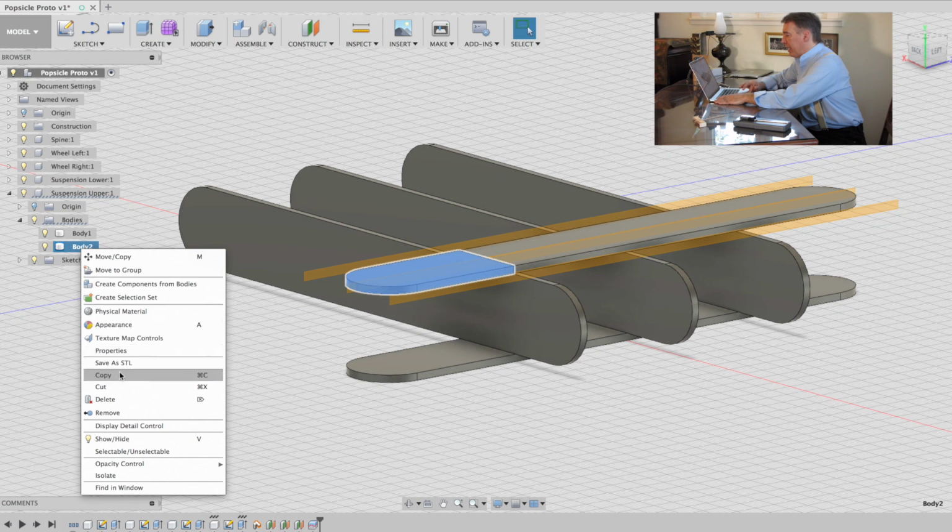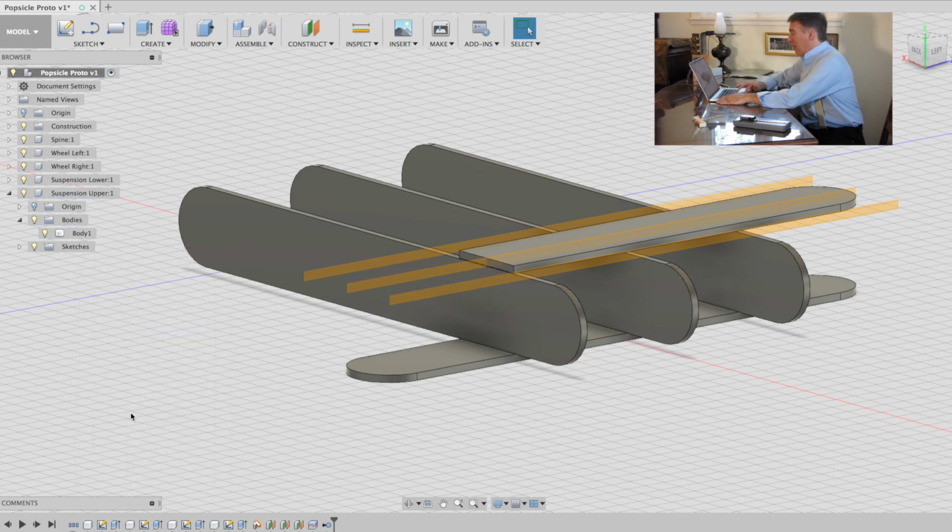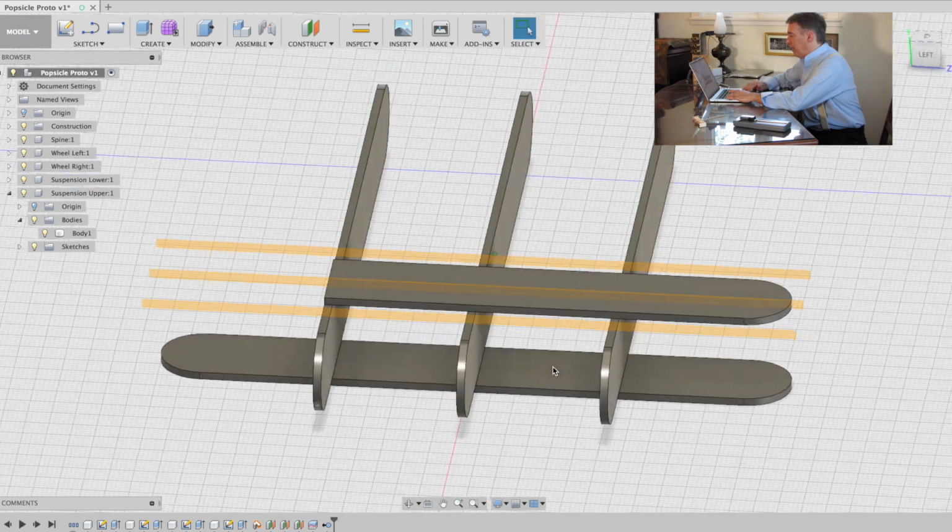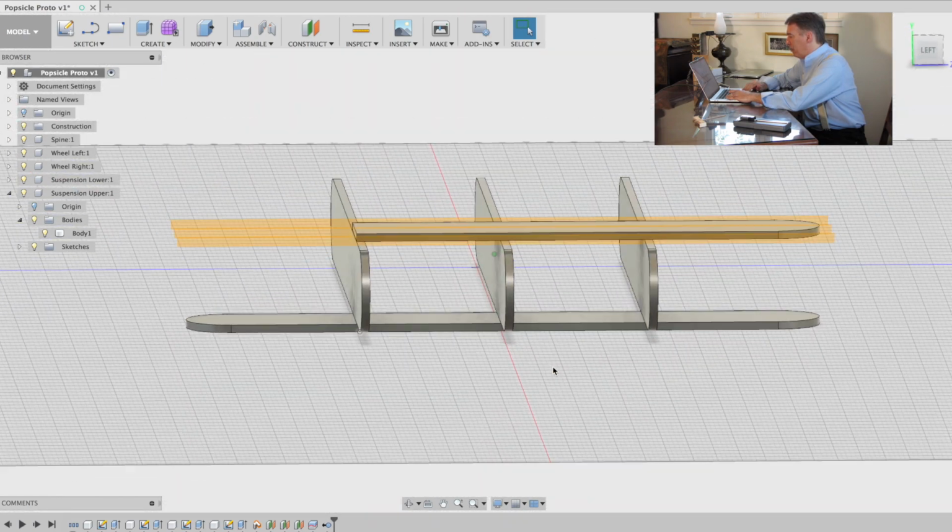I don't want to delete it. Fusion 360 seems to do weird things when you delete things. It's better to remove them. Something in the history and how it builds the data model likes to have the dependencies all left in the data model. So you don't delete, you remove. And now I've removed that, and if I spin around a little bit, you'll see I've cut it off. But I kind of cut it off at the wrong place.